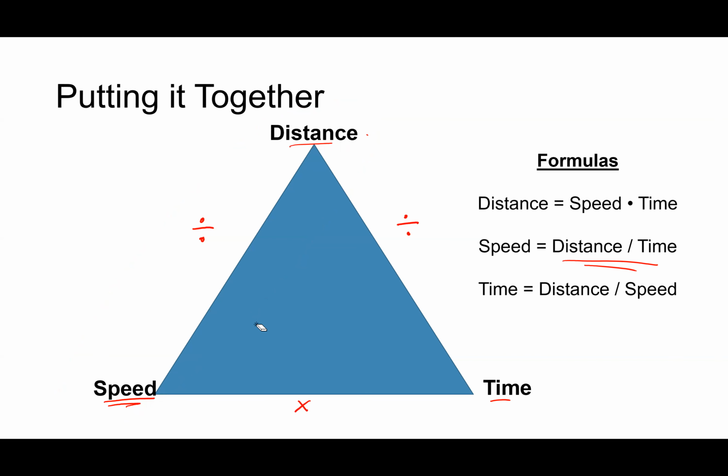So let me show you how this would work in a problem. When we are using formulas, we're going to show 3 lines of work. Can anybody remind me what the 3 lines of work are if we're using a formula? What's the first line of work? Nora? Formula, substitute, solve. Great job.